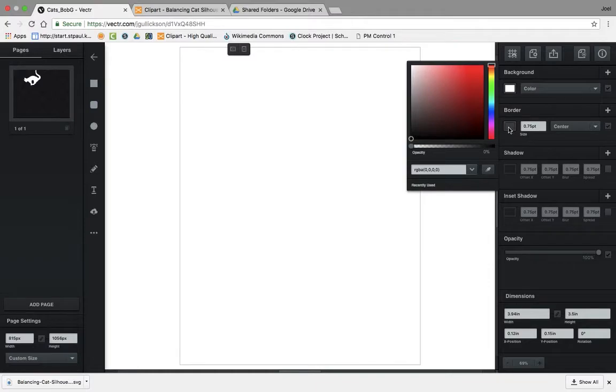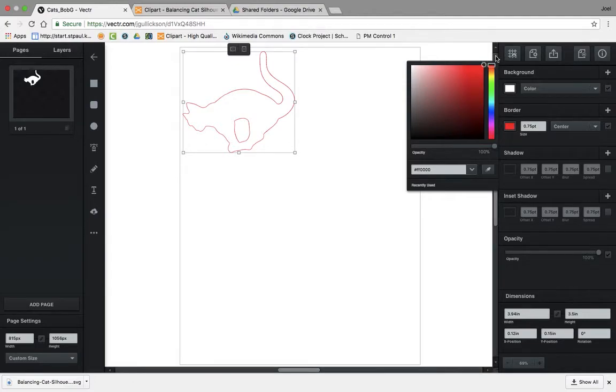So I'll click the border color. And right now that's all set down at 0 opacity. I'm going to turn that all the way up to 100%. And the laser looks at the color, and if the color's red, it will cut it. So if it's any other color than red, it won't cut it. So what you'll need to do is turn the opacity to 100%, move this bar all the way up to the very top, and put this circle all the way here into the top corner. Or you could type in this hex code, which I'll show you is hash FF and then 4 zeros. That'll get you the same result.